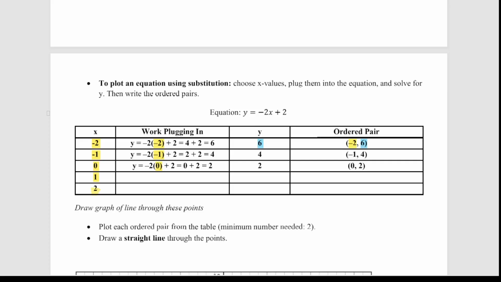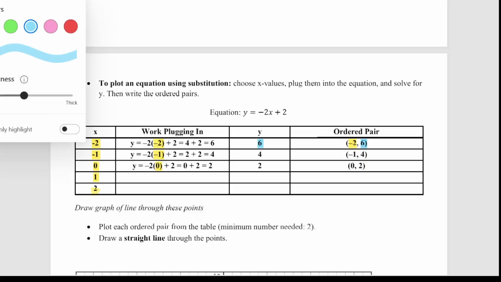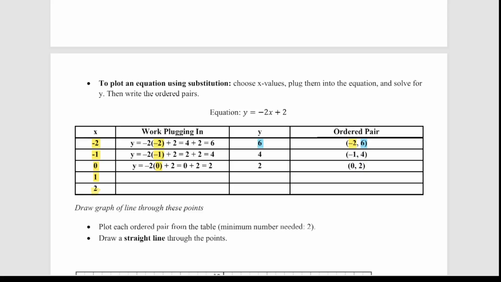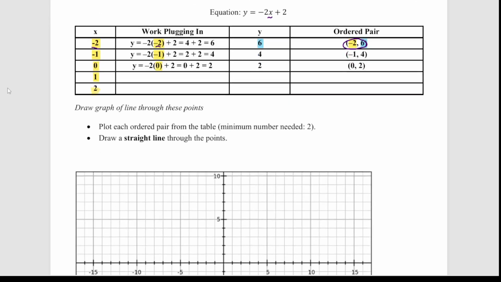And you could do this with any equation, it doesn't have to be linear, but right now we're focused on linear equations, so those usually end up just being x multiplied by something and then added or subtracted to something. So with that in mind, let's walk through what that would look like. For example, in this equation, y equals negative 2x plus 2, if you were to plug in negative 2, that means everywhere you see an x, you replace it with negative 2. Then you follow order of operations. Negative 2 times negative 2 is 4, plus 2 would give you 6, to give you a final ordered pair of negative 2, 6. And once you have these ordered pairs, you can go ahead and plot them on the coordinate plane to get your pattern.